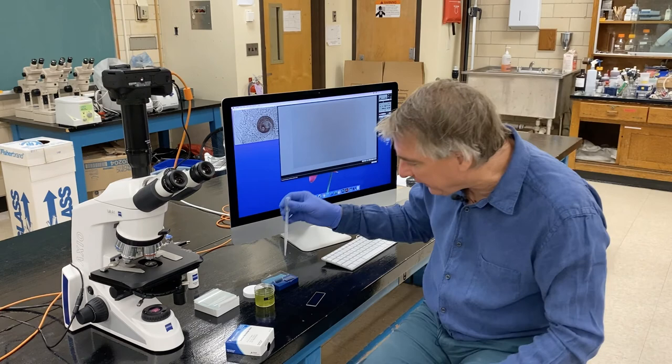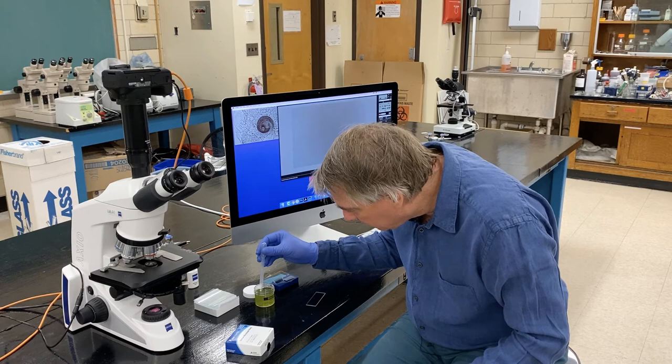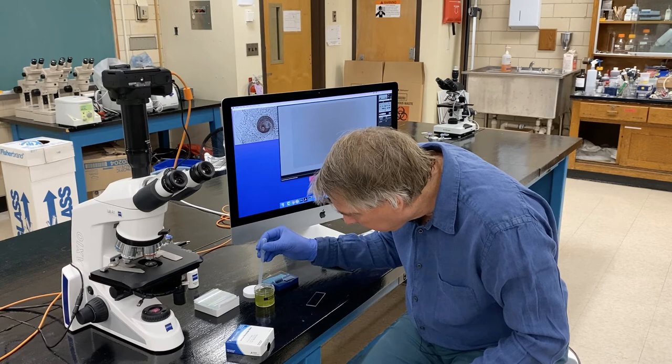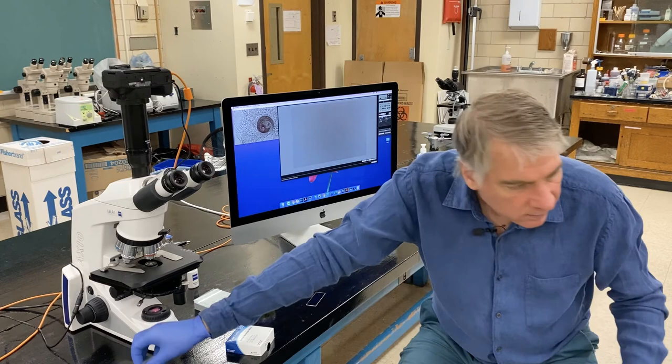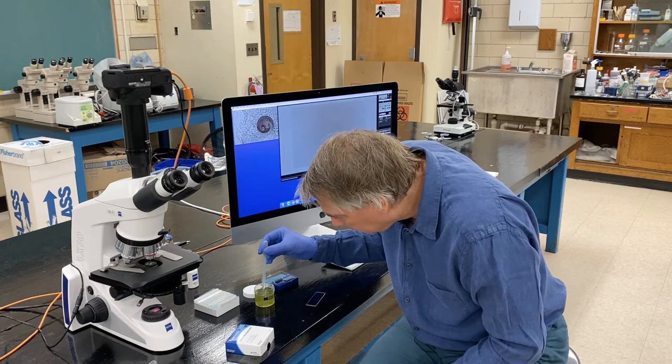So I'm going to go down to the bottom, suck up some of the stuff on the bottom, and then put. I think this pipetter has a hole in it. It's not sucking it up. Let me get another one. There, that one worked.